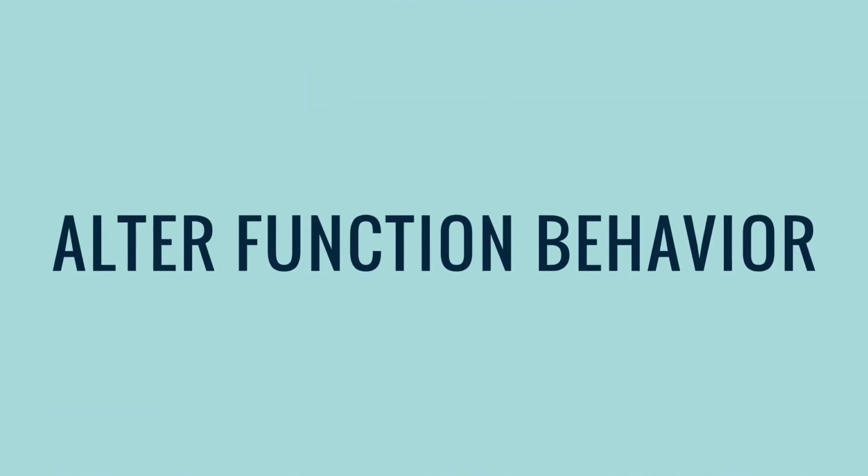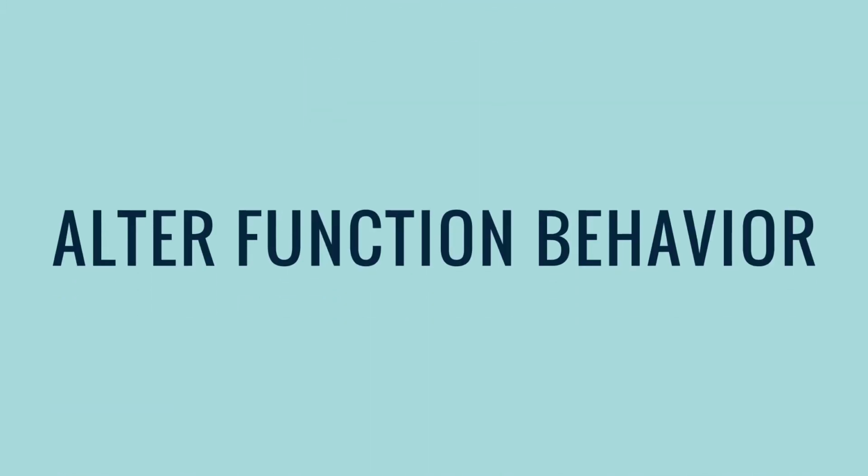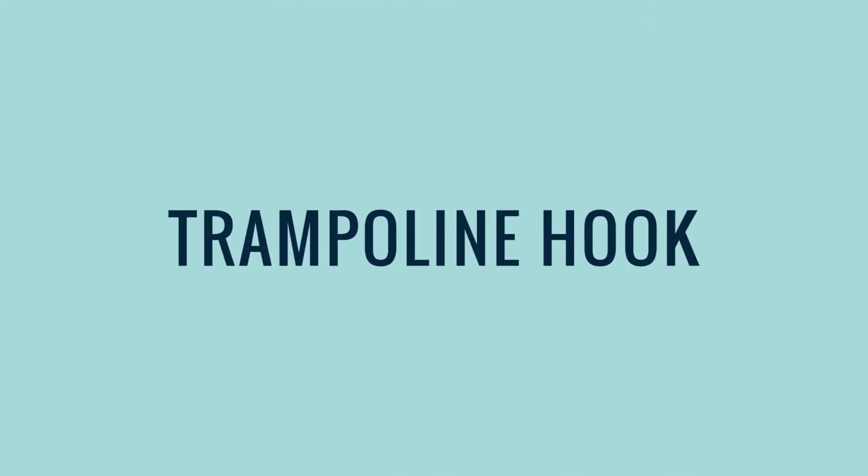In this tutorial, we're going to learn how hooking works in C++. In programming, hooking is a technique which can be used to alter the behavior of a function. It is mainly used when we don't have the source code for a function that we want to edit. There are many types of hooks. The most common and cleanest type of hook is a trampoline hook.